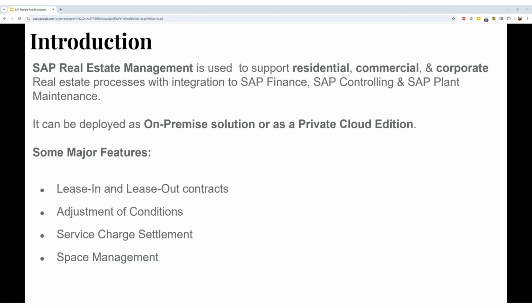Now you can consider various factors, like the size of the shop, the size of the space, and maybe the revenue generated or collected by the particular shop. So based on certain conditions, you can determine in what proportion you want to pass on the service charges to these shops. You can do it equally, or you can do it in a proportional way.